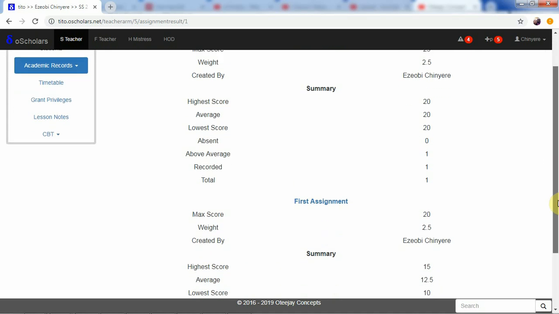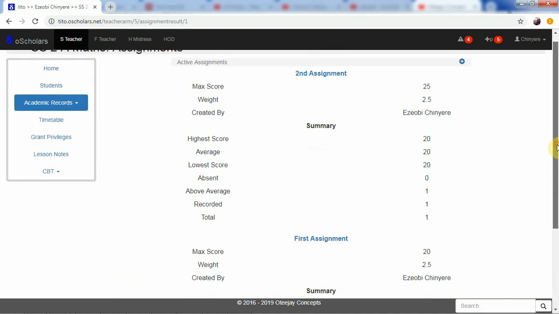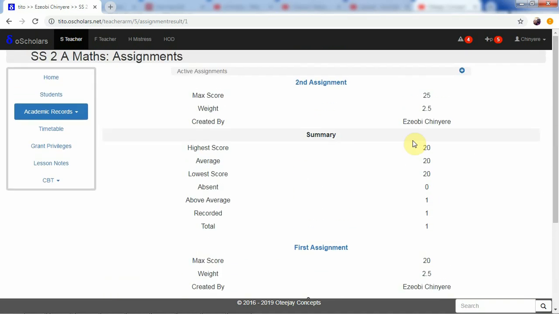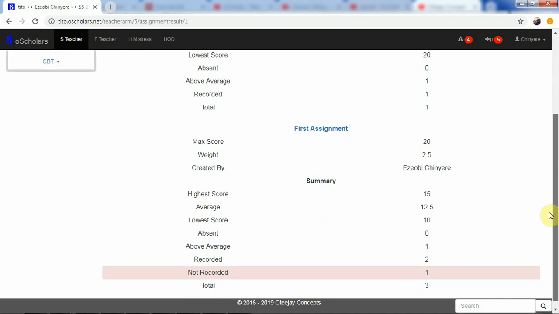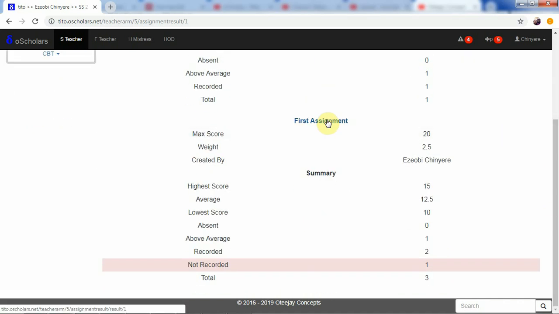Now we can go ahead and record these assignments if we click on this, or we can click on this to add more assignments so that we can record assignments for that particular new assignment that has been added.